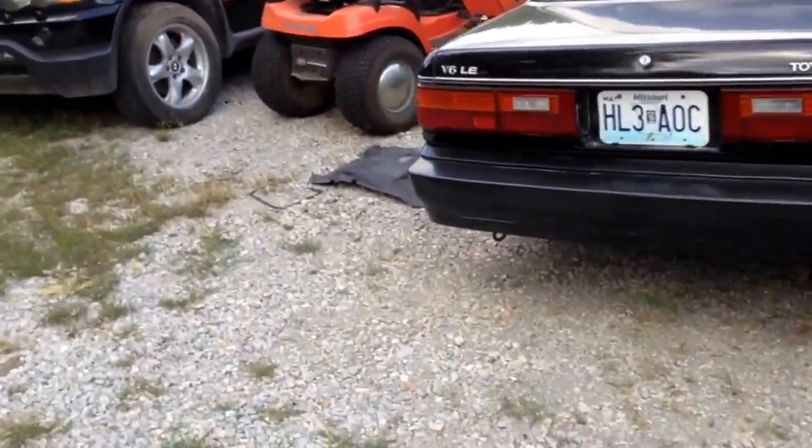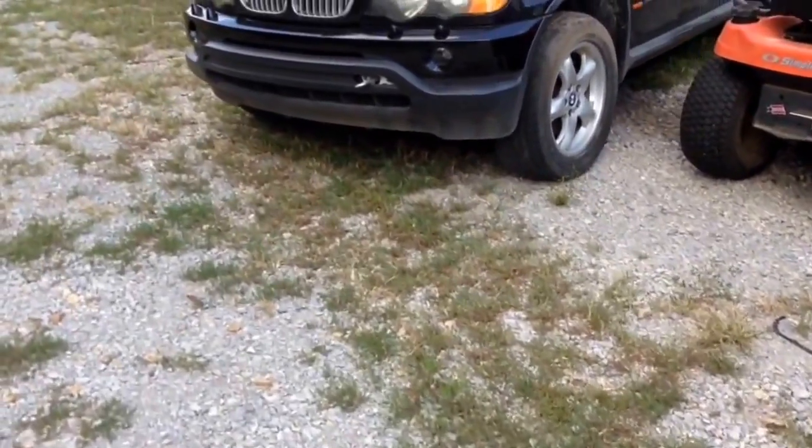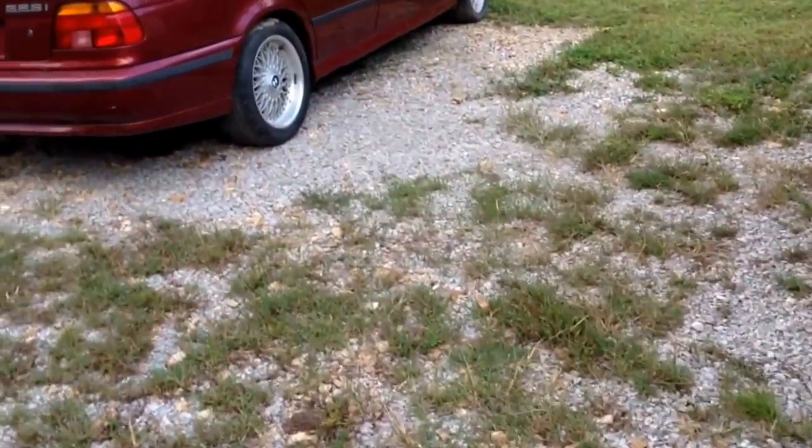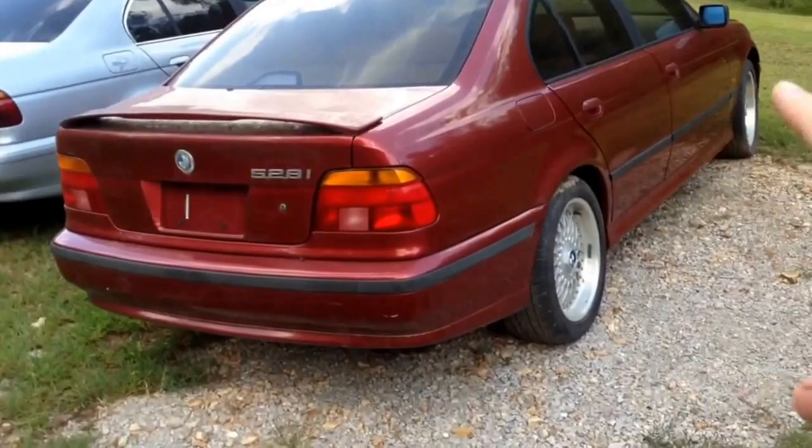And other than that, we have to do the timing belt on this Camry. We're still waiting on the oil ring to get here for the distributor. We have not touched the E53 X5 anymore. Let's put that on the back burner for right now. And our 528 is still sitting here without an engine.